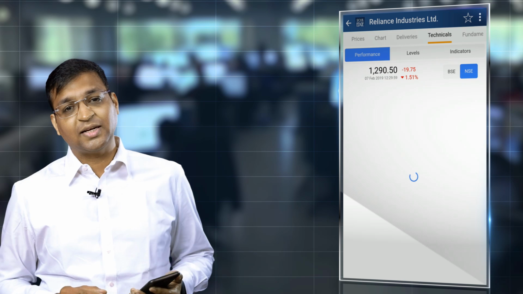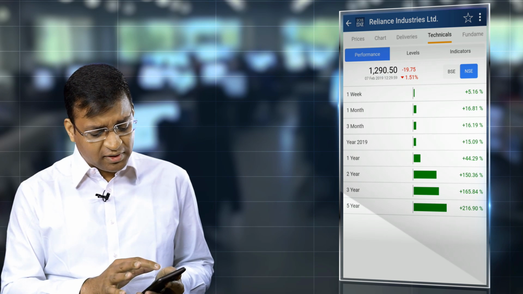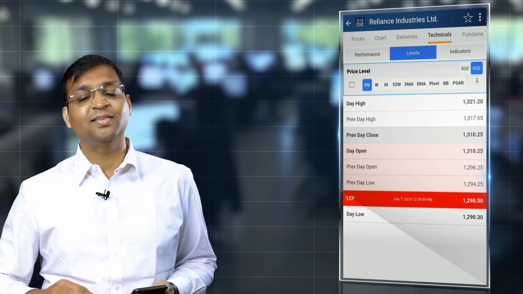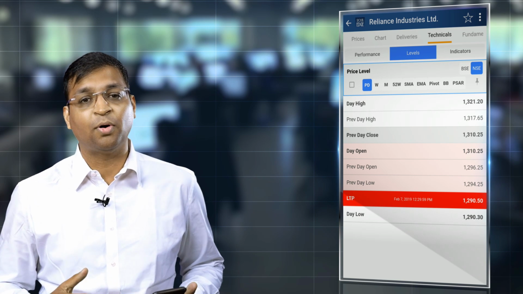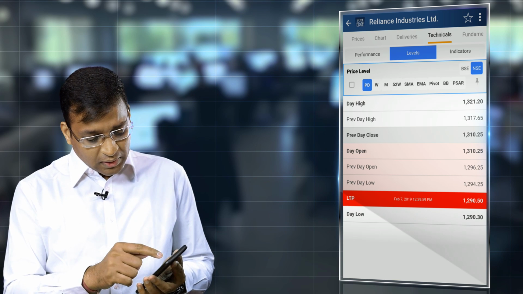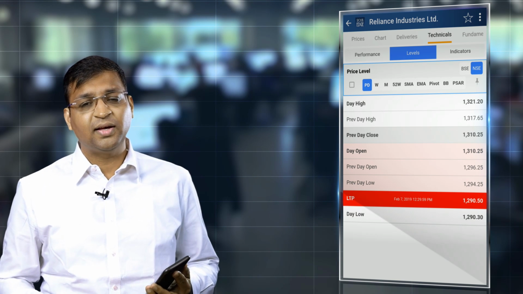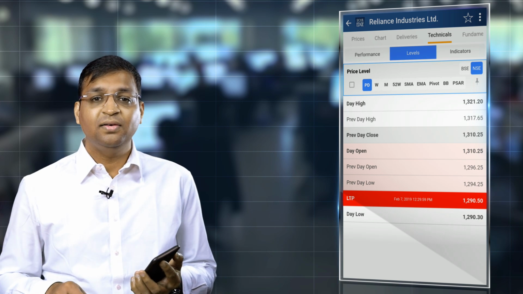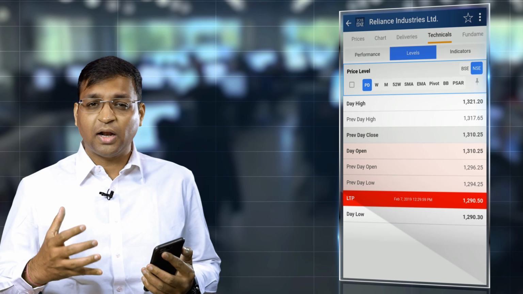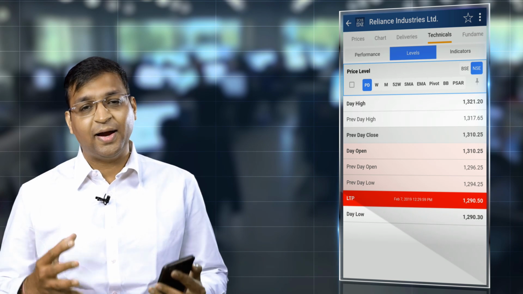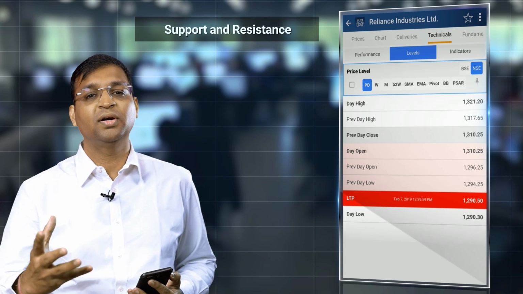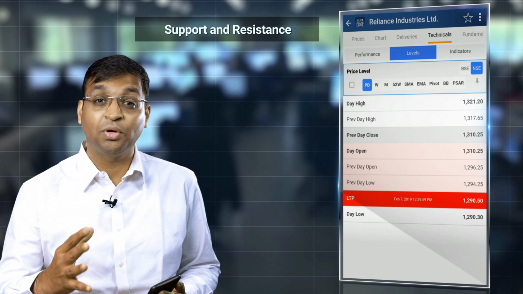Then you have various technical parameters. Friends, we have designed this in such a beautiful manner that you don't need a technical analyst to give you guidance about the support and resistance of the stock. All you need to do is create a ladder of technical analysis parameters and see at which price point more parameters are getting satisfied. If more parameters are getting satisfied in a particular price range, the chances of that stock taking support and resistance at those levels become extremely high.